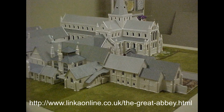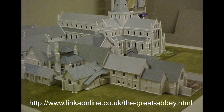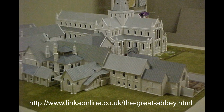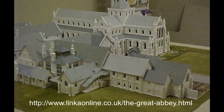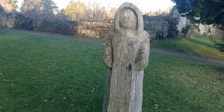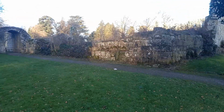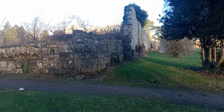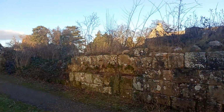Just going to pause here for a second. A few years ago, before COVID, I think it was, I remember going in the tea room and there was a model of the actual abbey, and this picture is that abbey, so you can see it in its full glory. These kind of things are amazing. To think that people lived like this in these kind of places, it must have been bloody cold in the winter. But they adapted, didn't they? They absolutely adapted to it.